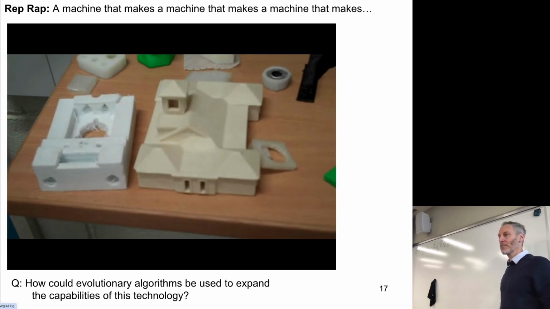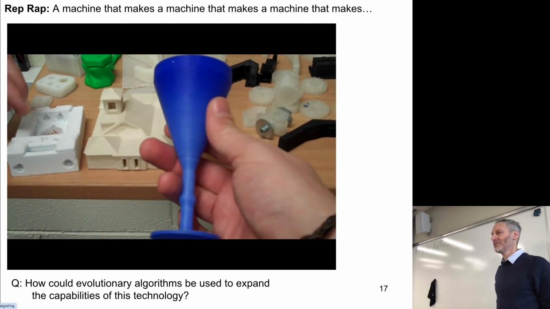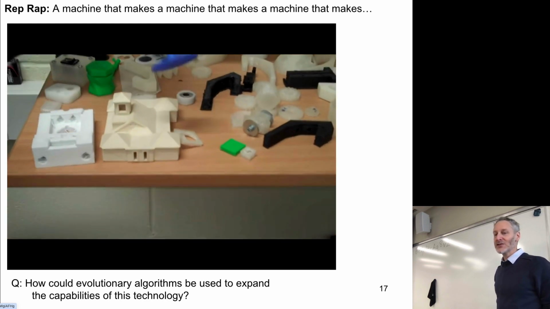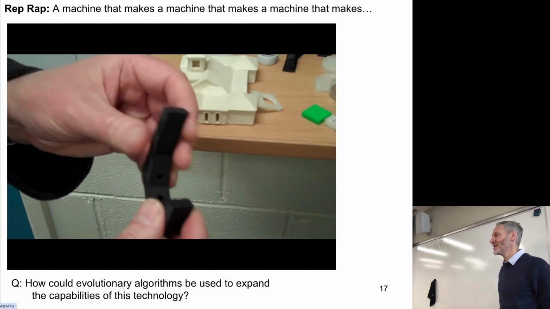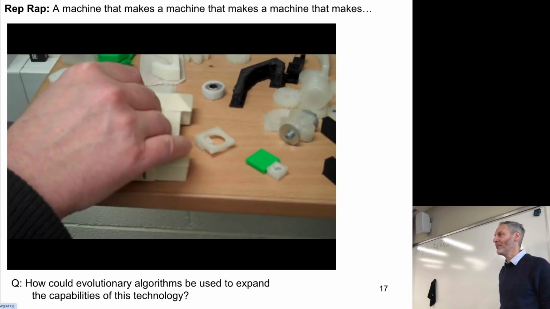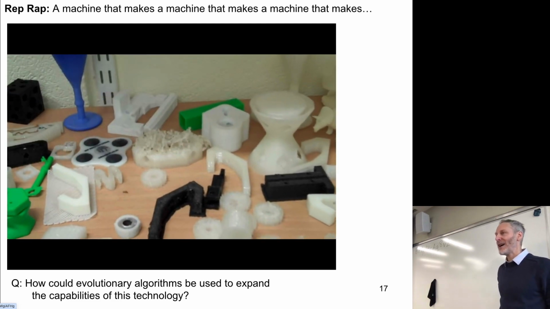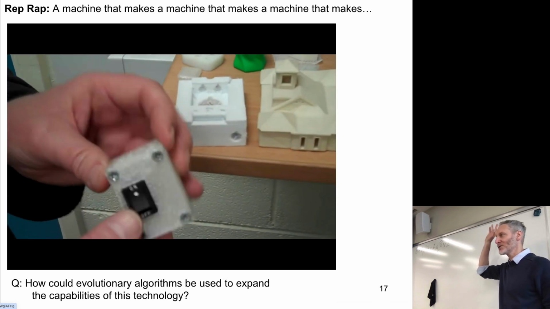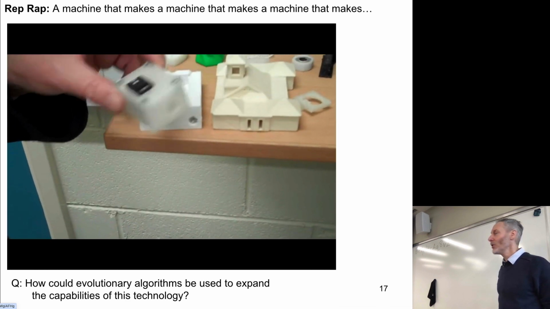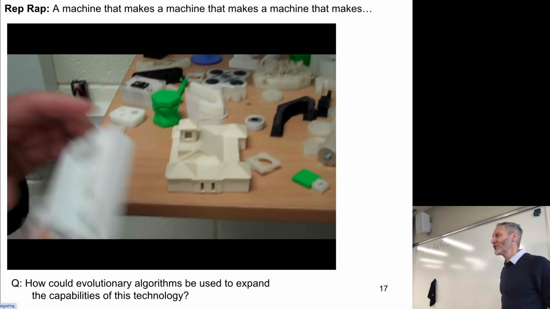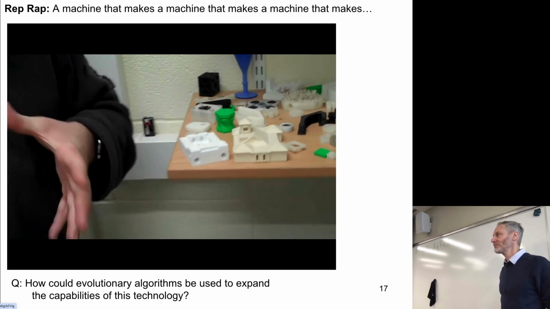What else? So could we evolve it for the speed at which it can produce another RepRap? Absolutely. So you can try this yourself. Go to the RepRap website. It'll send you to Amazon to buy all the parts, and you got to assemble them. It takes a while. It's very frustrating. User satisfaction score, I can tell you as a user, is very low. It's very frustrating. Lots of swear words. So maybe we evolve it to facilitate the speed at which you can build another one.